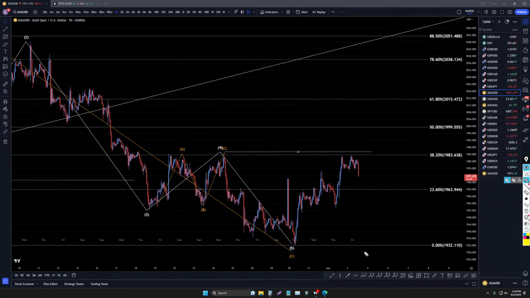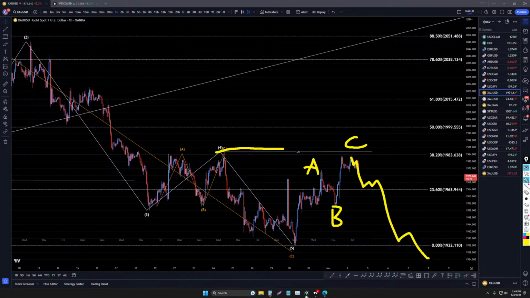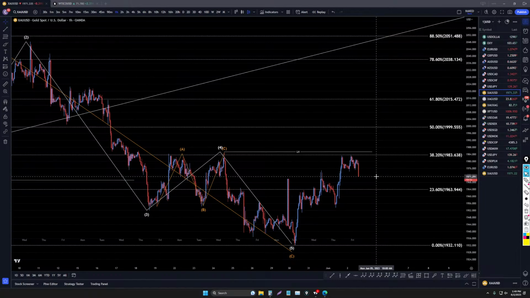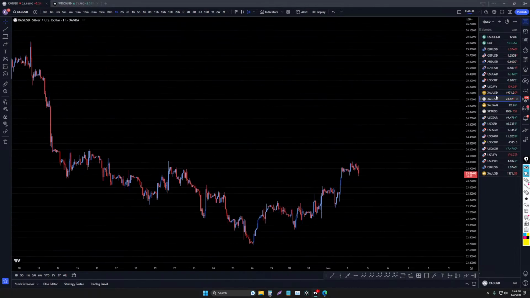Gold. Oh, gold is going down, isn't it? That's pretty clear right there. The fact that it didn't even break structure up tells me that it could just keep on going down also. But looking at all the other dollar pairs, I don't think that this is what's going on. But it's definitely a possibility, and we always have to try to look at both sides of the coin, because this could just be the end of wave C, and it could just keep on drifting down. So we do have to be careful about that if you are a gold trader, because that definitely could be a possibility. Especially look at it, it's starting to gain some momentum.